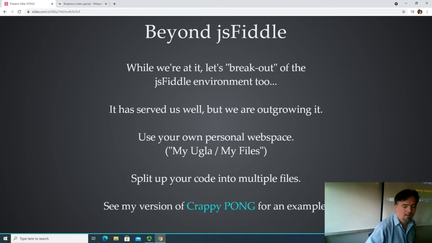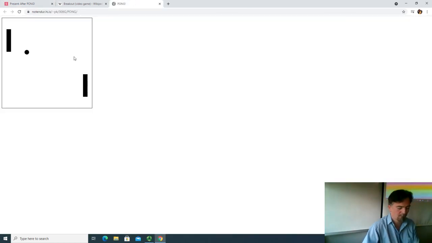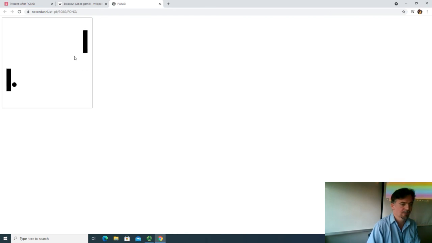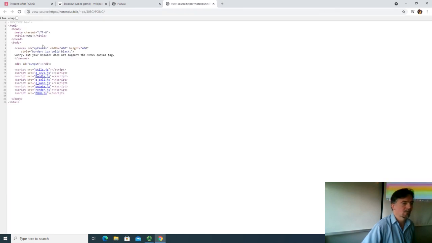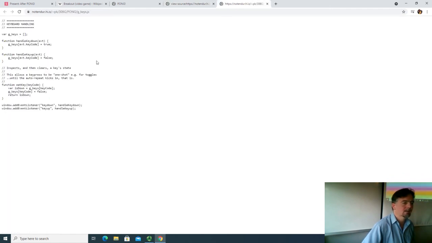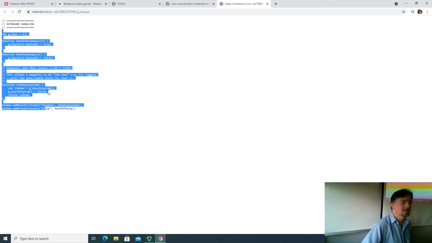And I've actually sort of done that for you. I've taken the bare bones Pong that I used as the template for the previous exercise, and I've split it up for you just to show you the concept. So it's the rubbish Pong that doesn't have any of the nice features on it. It's just plain up and down, no scoring or anything, right? But the point is, if you do view source on it, you'll see that it's now an HTML file that includes a bunch of other files, so that the key logic is now in gkeys.js. And if I open that up, you can see that it's a very simple short file. It's just the keyboard handling logic being pulled out, and it's much nicer this way.